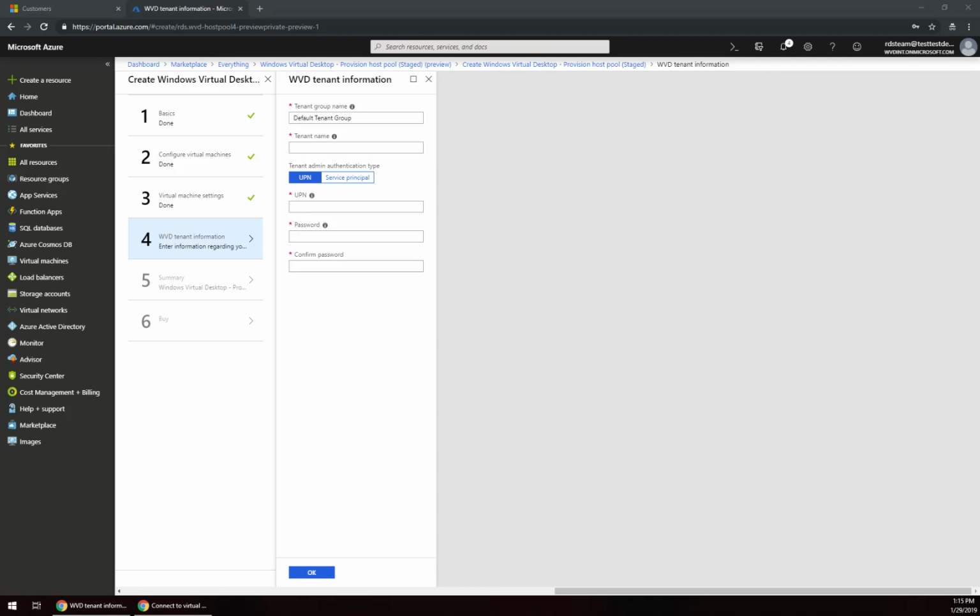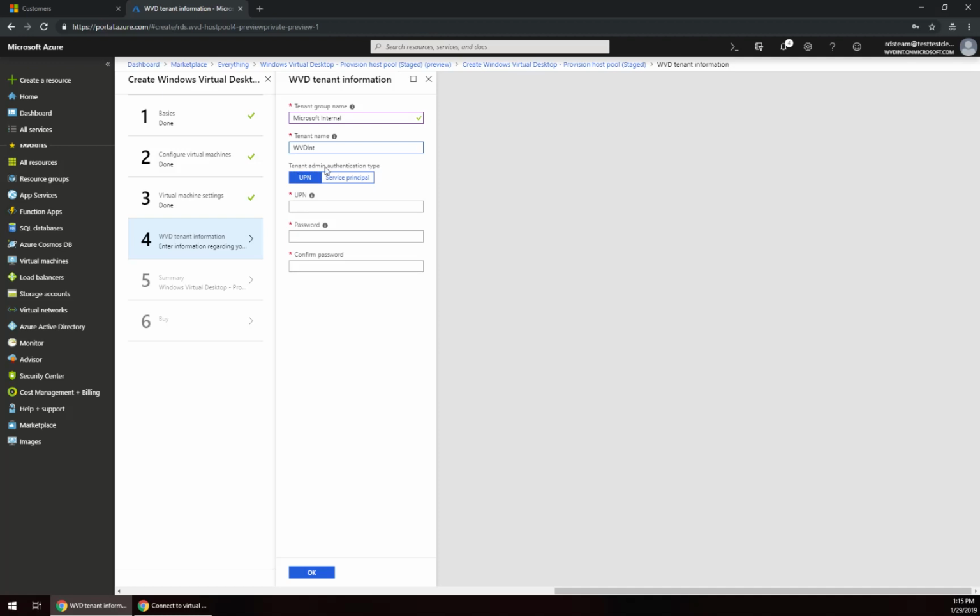and name and all the details that are tied to my Windows Virtual Desktop environment. So I'm gonna start here by providing the tenant group. The tenant group has been created for me when I was creating the tenant. That's part of the onboarding. For most of you, it will be the default tenant group. In certain scenarios, it might be different, and you will know when you fall in one of those scenarios. So my tenant group is a Microsoft internal. My tenant name is WVDInt.